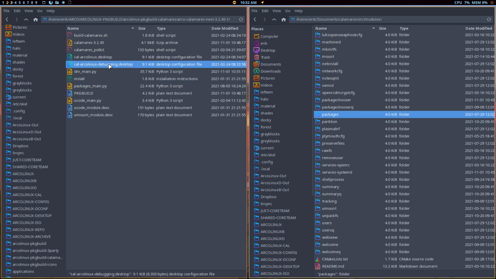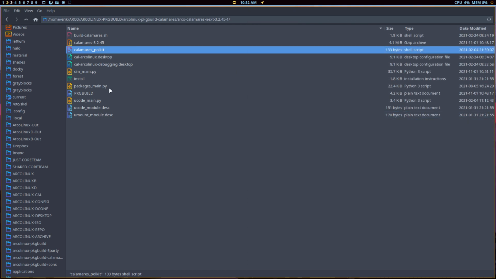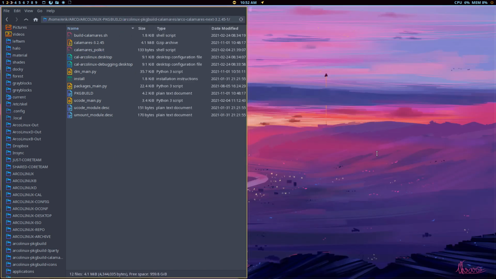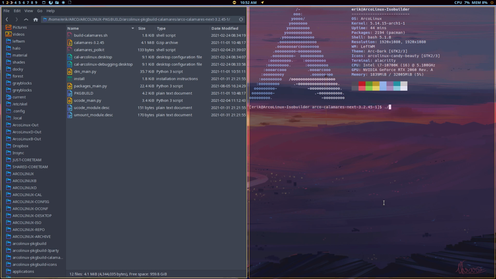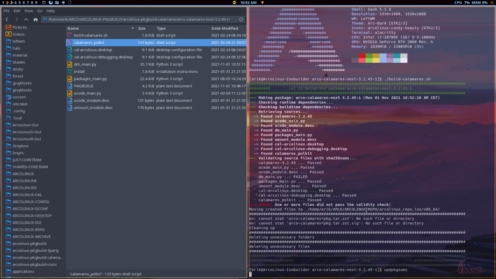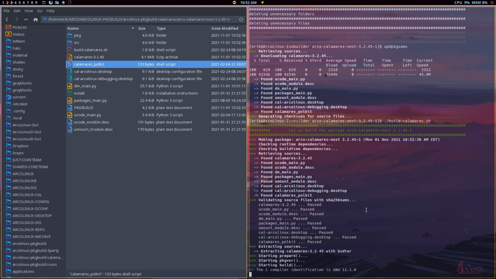Because that's a desktop, the bulkit is there. Oh, maybe package build, you go, right, that's it. So I've done my work, that's the homework, a little bit of code, a little bit of change there. And from now on, I can start building. So build Calamares, thank you very much. And it says one or more files did not pass validity. We've changed something, remember? So update package sums again and build it.